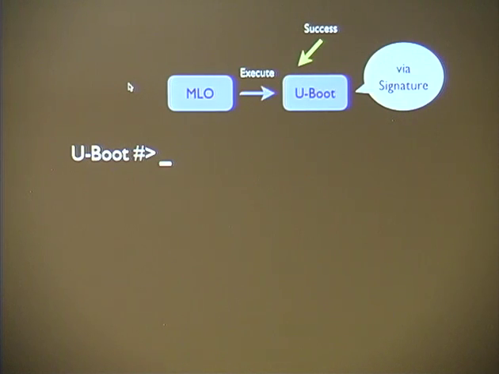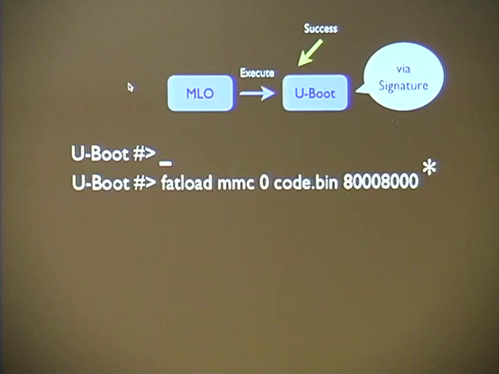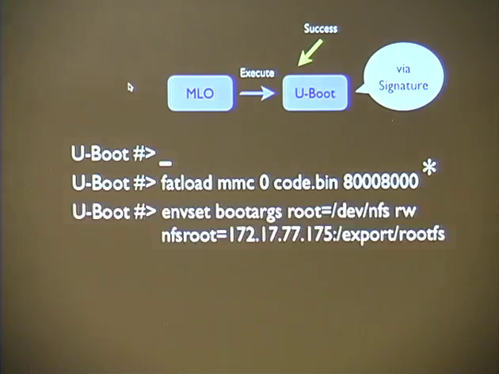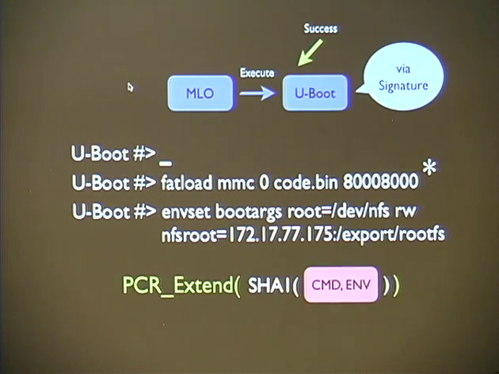Uboot has an interactive component to it. This could be a problem if we interrupt that boot process and we do something like load a binary to a memory address, and then later our kernel executes some code that's dependent on that memory address. Or we set an environment variable that lets us change the functionality of the kernel once it's loaded. So that may or may not be an IP address that's existing on this hotel network that's serving up NFS. I'll let you guys figure that out.